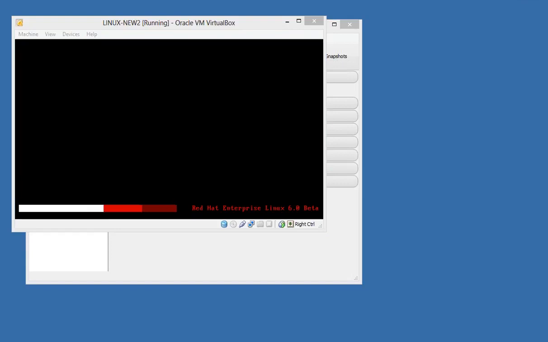Anil, sir, I have one doubt. If we download it from the clone, can we right away install Red Hat Enterprise Linux? It's already installed, everything. You don't have to do anything. There is no installation. You just download and configure, that's it. In 5 minutes you have your system up and running. No installation, it's already done.